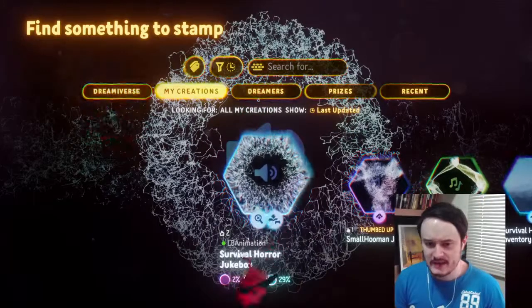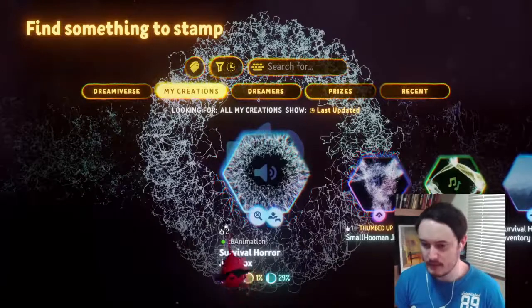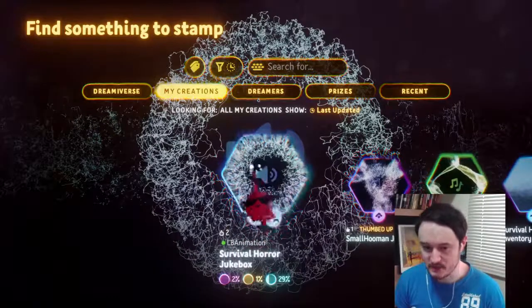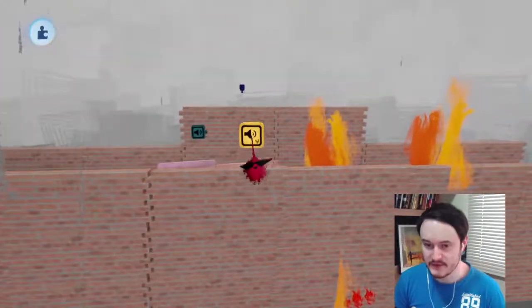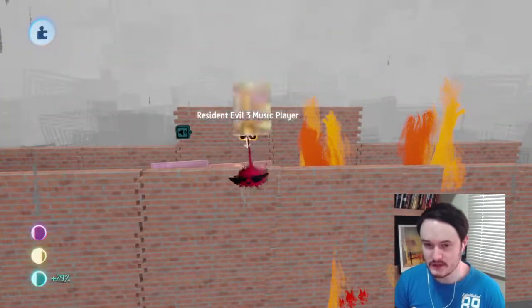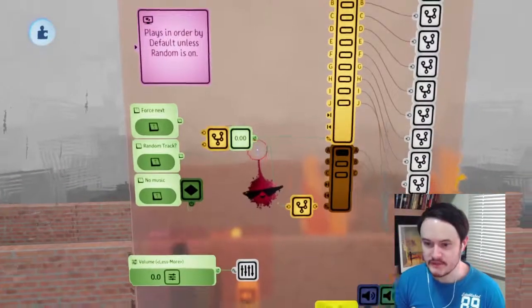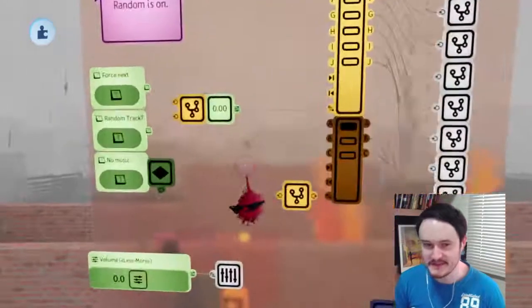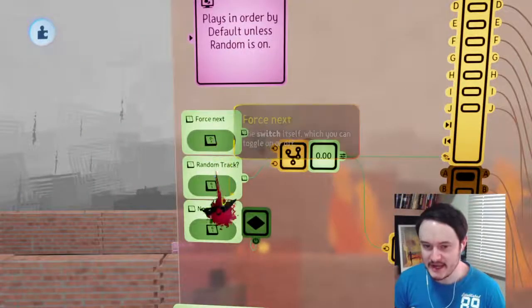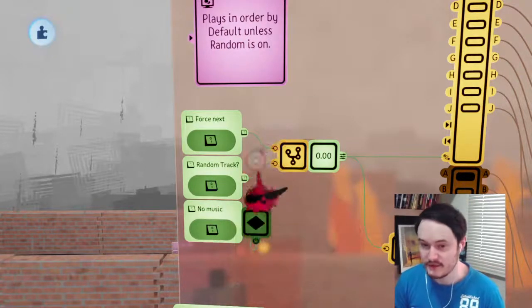So we have the survival horror jukebox, and I got some help from Red Stool. He helped to import a lot of the tracks, so big thank you to him. And he even went one step further and did all the logic, so we don't really have to worry too much about making our own logic. Apparently he's made a bonus track here, so once we get to track 13, we'll need to see what that is. So here you can see we can force the next track, we can do random tracks, and if you want to turn the music off, I guess we can turn the music off.